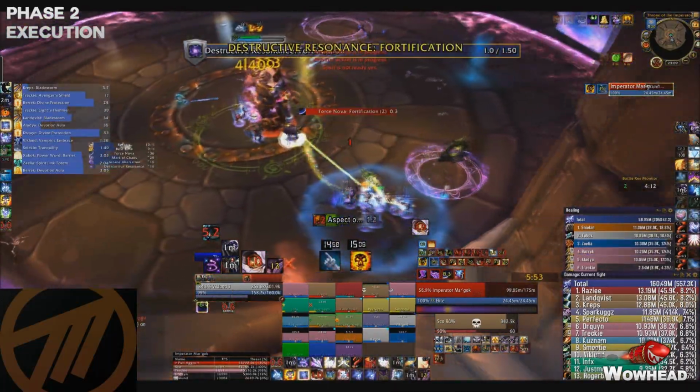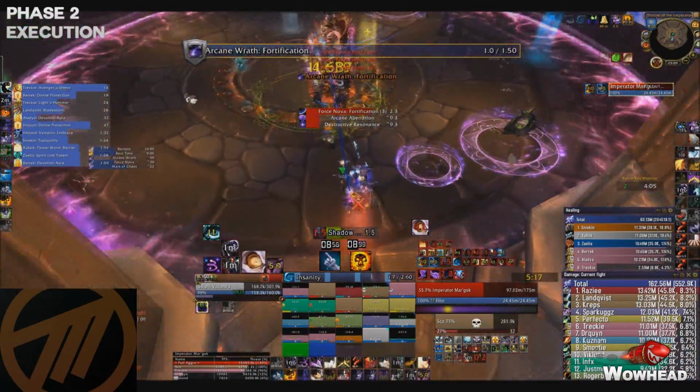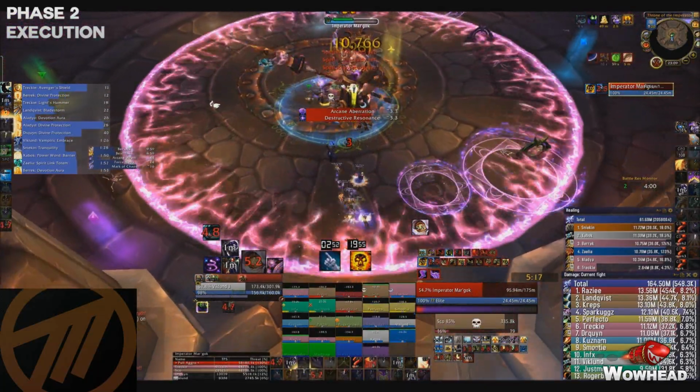For the boss position, we're going to keep him in the middle of the room, and we move him away from where the Mark of Chaos goes, so the melee doesn't die from it too fast. And as always, keep the boss facing towards the ranged, so when we get the Arcane Aberration spawning, they're going to be spawning in front of them and not away from them.